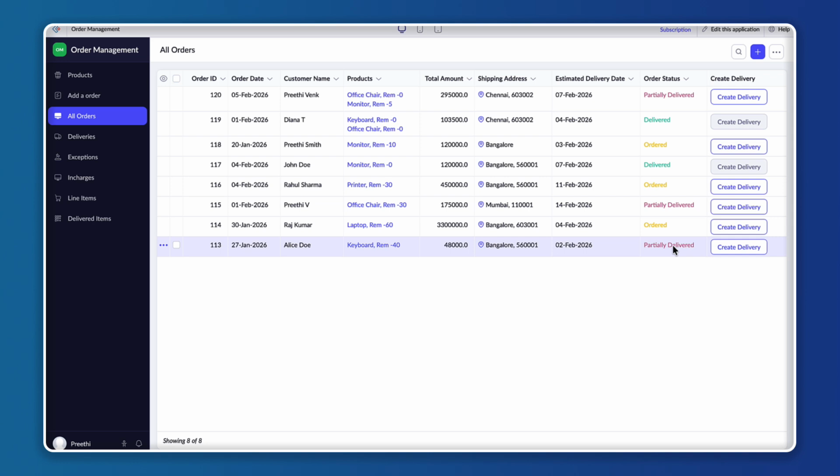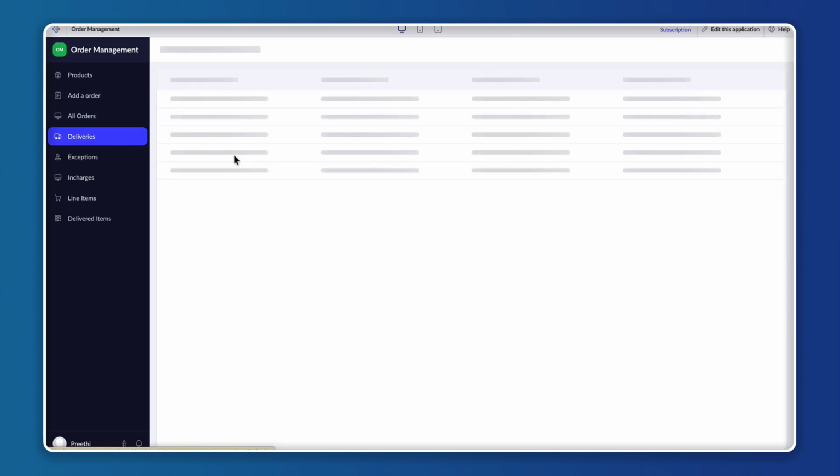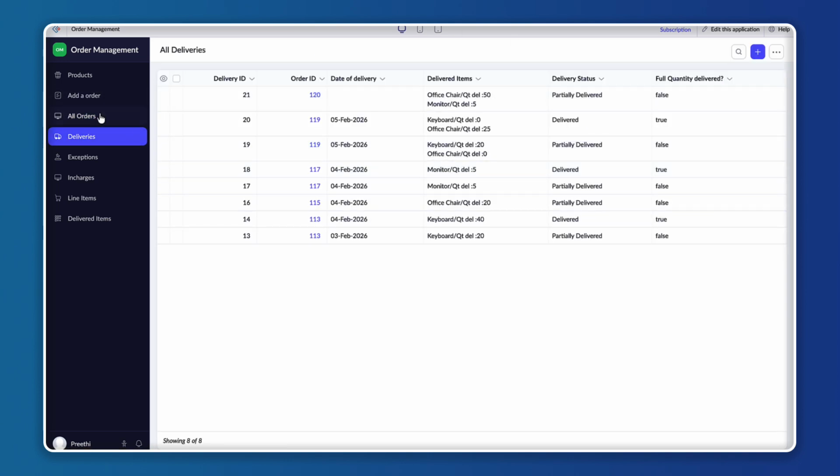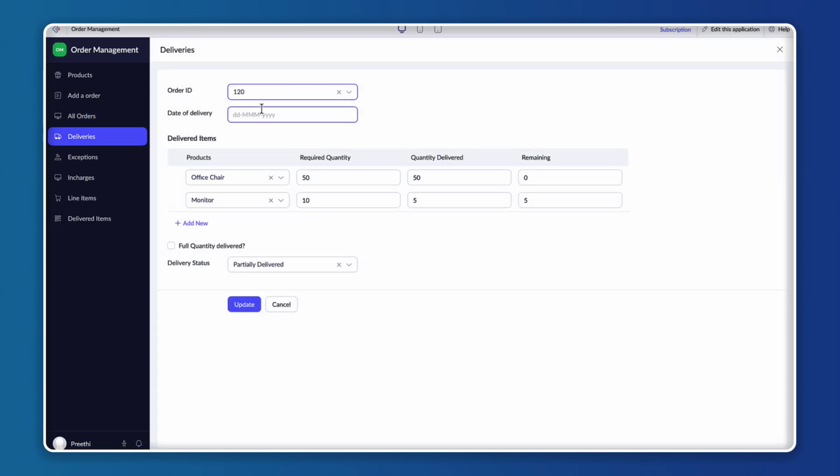And again, if I go to some more, for example, let's say the estimated date of delivery is 3rd Feb, but the delivery is made only today, that is 5th. So obviously there is some delay in the delivery, right? So that is an exception that needs attention. Detecting it manually is going to be a time consuming task, like going through all the deliveries and the orders, right?